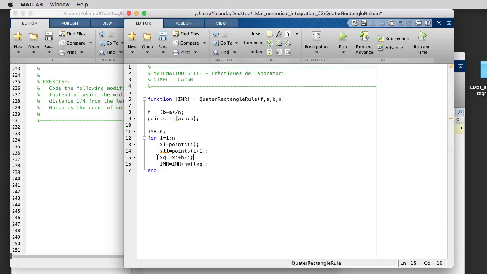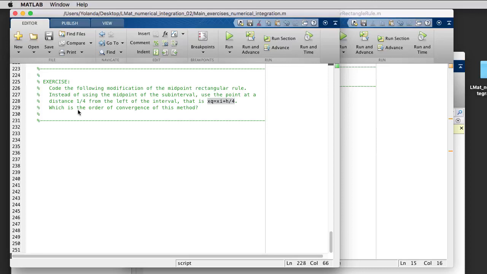So basically this is the modification. Now, instead of evaluating the function at the midpoint, I evaluate the function at a point that is a quarter of the distance from the left side of the subinterval. So I save this, and the method is called quarter rectangular rule. And we need to answer this question, which is the order of convergence of this method.